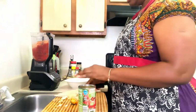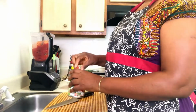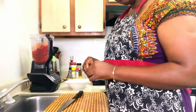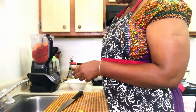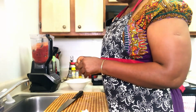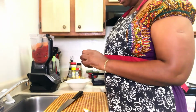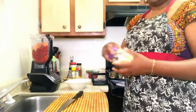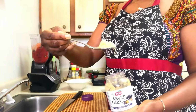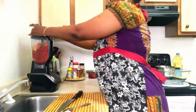My cooking is basically light and simple, and it still tastes great. It still has that African taste. You don't necessarily have to add all of that extra ingredient to have that flavor. This is the idea of this channel. You can make your African food pretty nice and simple, and yet still have the flavor. So basically it's pepper, onions, garlic, and tomato. I'm going to add some hot pepper later on because I'm using bell pepper right now. That's just the simple sauce, and it tastes great.